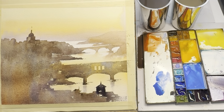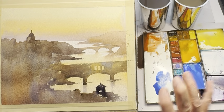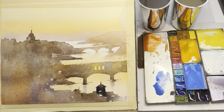Yeah, and I think this is much closer to how I felt when I was standing on that hill looking at this scene than any photograph really captured. So overall, it did what I wanted it to do. I like this idea. I could see doing this at a larger scale where there's really some space for these color effects to run, and I could see experimenting on different kinds of paper as well.